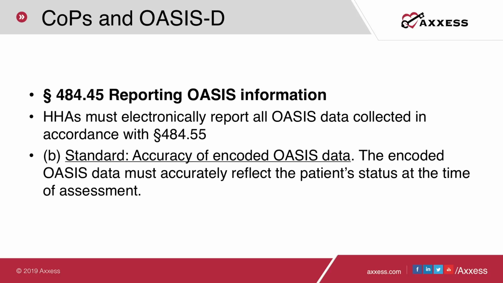Another really big deal about the OASIS and the COPs is found at 484.45(b), when we're told here that we must electronically report all the OASIS data collected in accordance with 484.55, and that the accuracy of the encoded OASIS data is a big deal. They tell us the encoded OASIS data must accurately reflect the patient status at the time of the assessment.